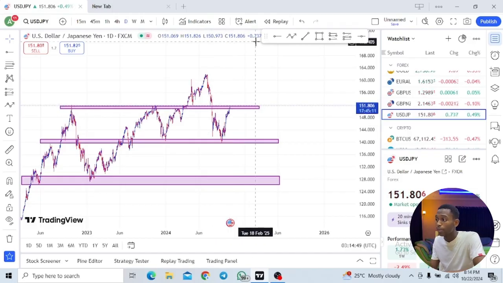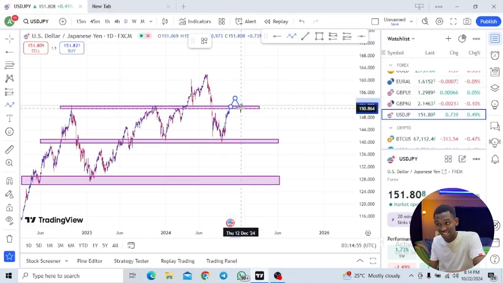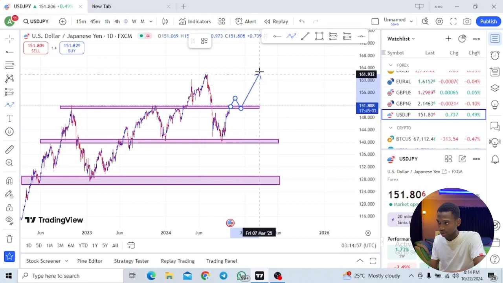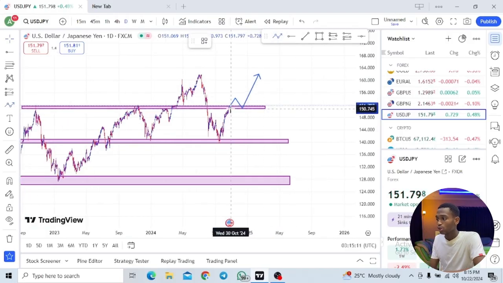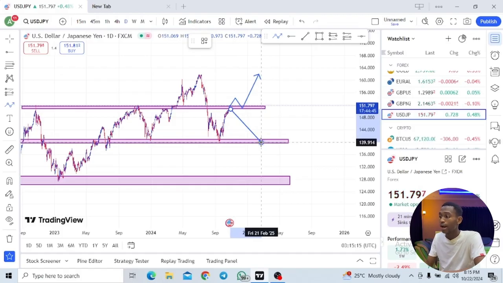If you want to go for a buy, you're going to wait for the market to break above and retest this area of interest. This is an area of interest. Then we take it to the upside, which is this level. Then that is when we know that we're going higher and higher. Who knows? The market could just come straight down, and you've lost all your money if you go for a buy right now. So we're not going to go for a buy for USD. You see how fast analysis can be.